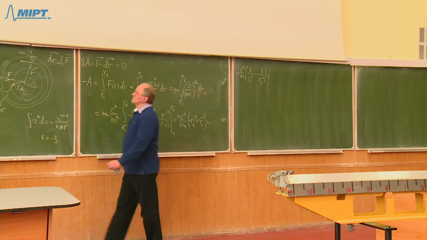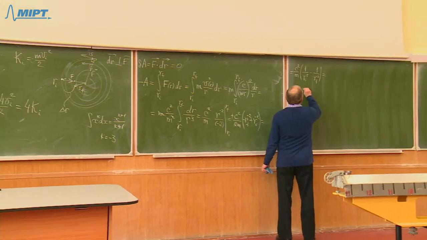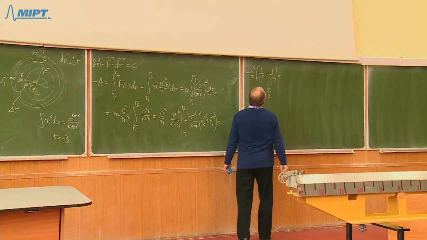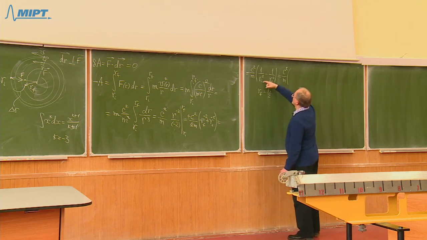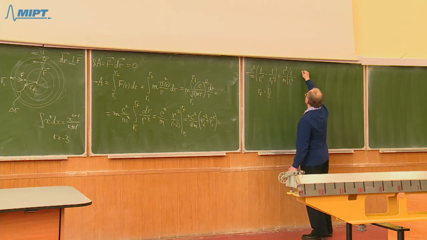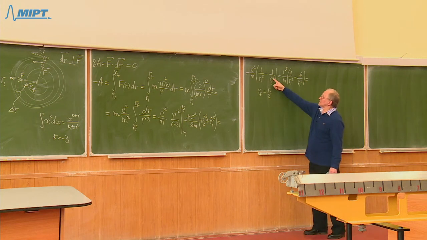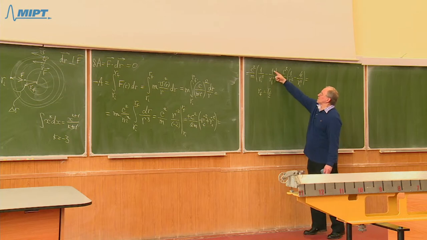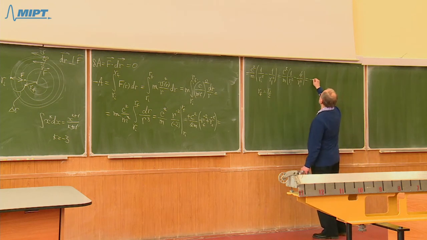And if I assume that the final radius is just half the initial radius, final radius is the initial radius divided by 2, then I obtain here c squared over m remains in its place. And here is 1 over r initial squared minus 4 divided by r initial squared, because final radius is the initial radius divided by 2. The 2 will go to the denominator and squared. 2 times 2 is 4. And so that will give me 1 minus 4, that is minus 3 c squared over m r initial squared.